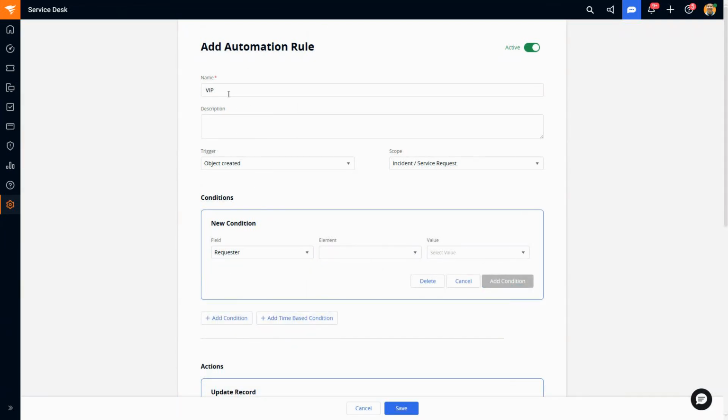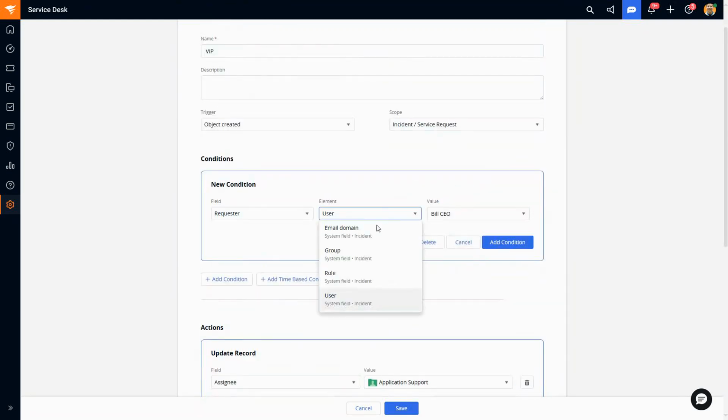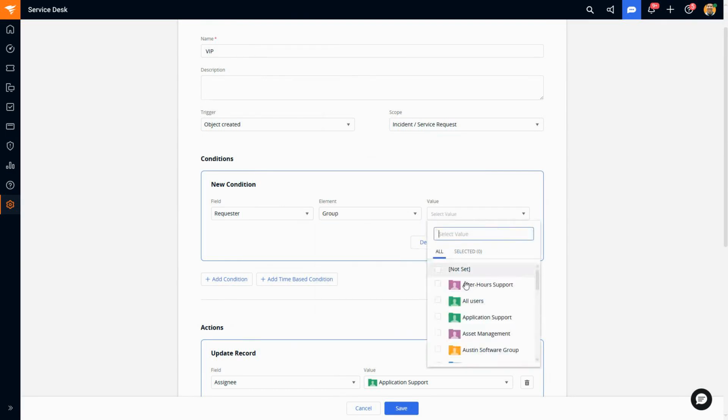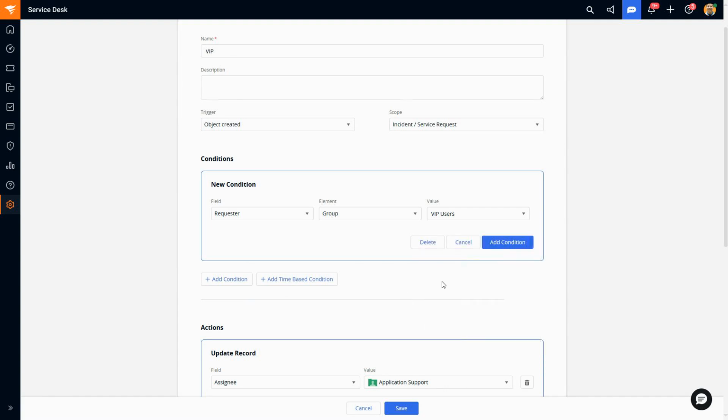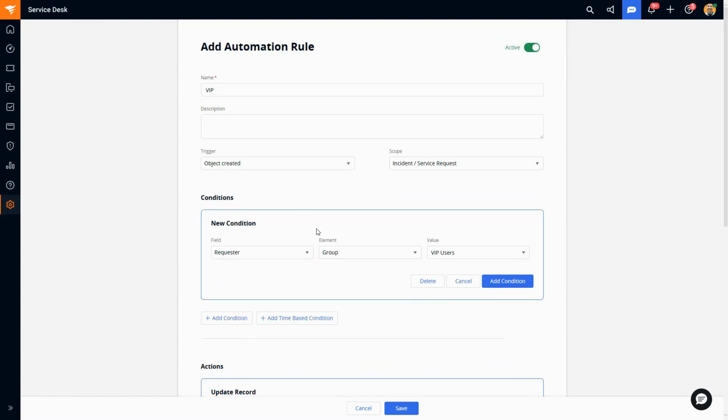So I could simply create an automation rule that says if a ticket gets created from a certain requester, whether that be a specific user, like Bill CEO, or a group that I've set up, in my example, for my VIPs, which includes everyone that I would consider a VIP in the system.